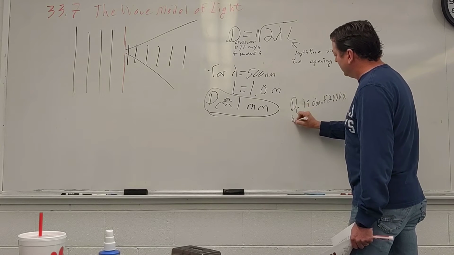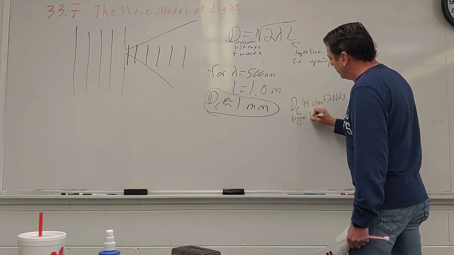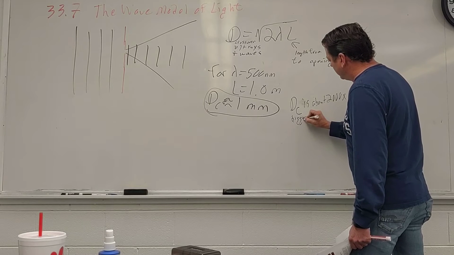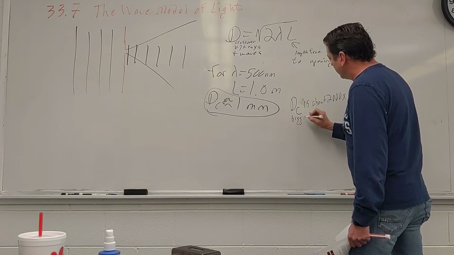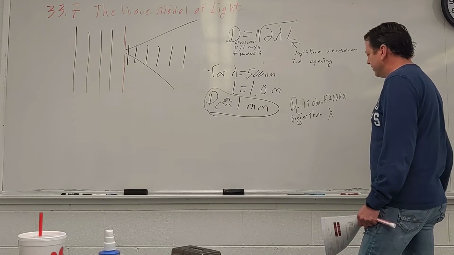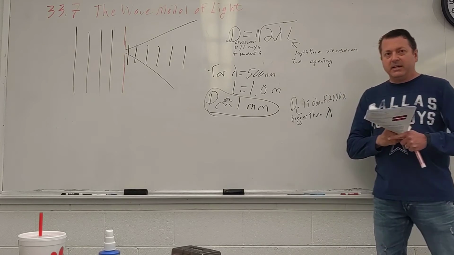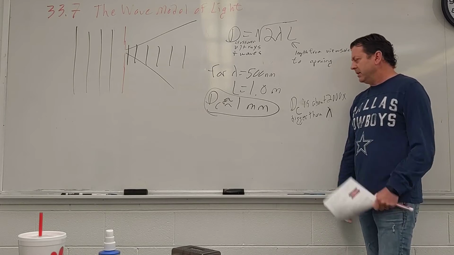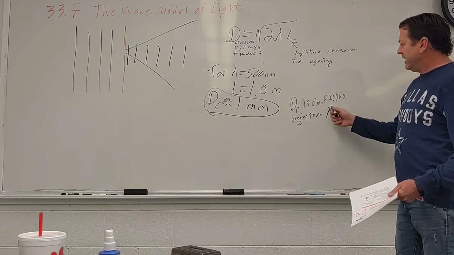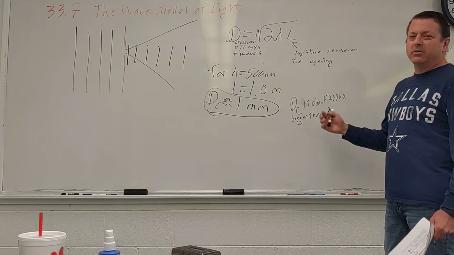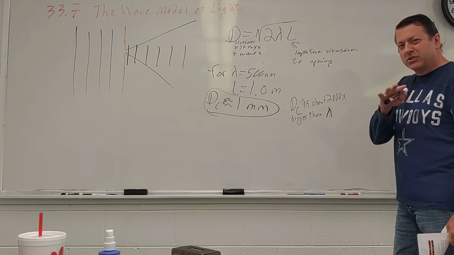2,000 times bigger than the wavelength. So for light, in this case, for optical things we see, once you start getting about 1,000, we'll just round it to 1,000, let's say. But this is kind of soft.